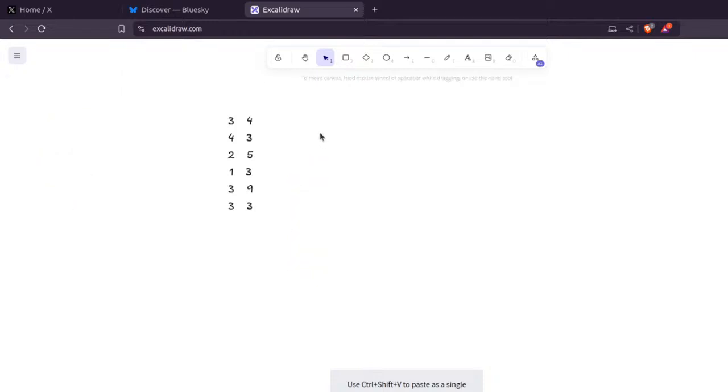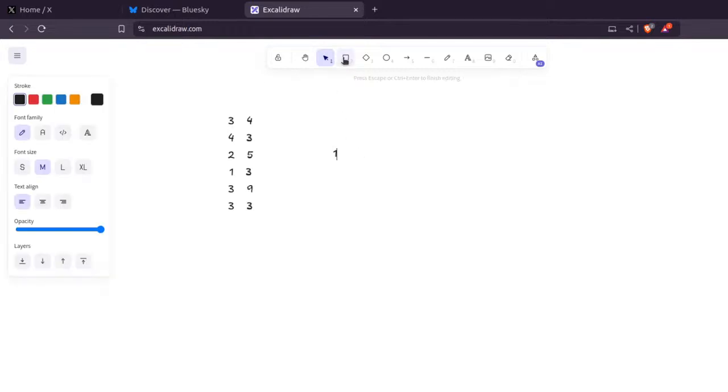So here we'll have one. Hopefully that is getting printed. Then if we sort them out, it will be 1, 2, 3, 3, 3 and 4, correct? And the second list will be 3, 3, 3, and 4, 5 and 9.